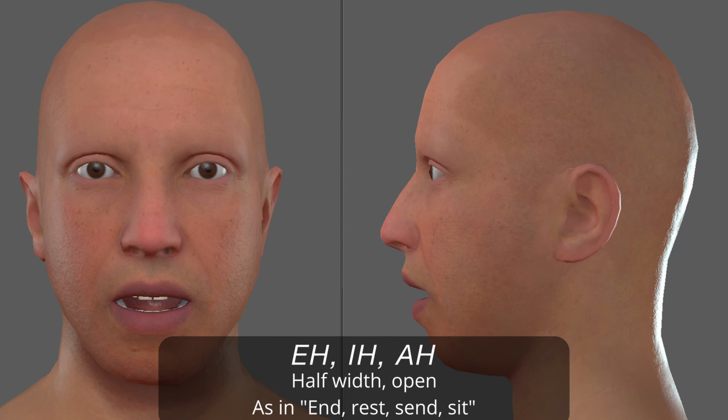When you block out your visemes, a lot of them might actually end up going back to the shape viseme, or you might get them a little bit in between that and maybe the E wide or the F, V, or the U shape. So keep in mind, a lot of the time when you go through a sentence, you will notice that if you just say a quick sentence like I'm doing now, I'm not really changing the width of my mouth too much. It's really just opening and closing. And the Fs and the Bs, obviously those ones don't vary as much because you can't really make a B sound without closing your mouth, obviously.